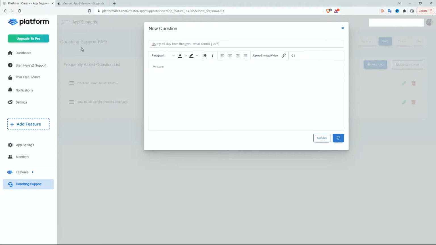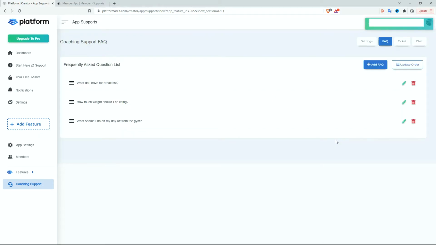So these are the type of questions people are just going to ask you over and over, and it really shouldn't require so much of your time when you know it's the same exact answers again and again. And you can just guide them to that answer is in the program. Super easy, super simple. So now that our FAQ section looks a little bit more beefed up, right, we can also switch out the order. You definitely want the question that keeps getting asked the majority of the time to be at the top.